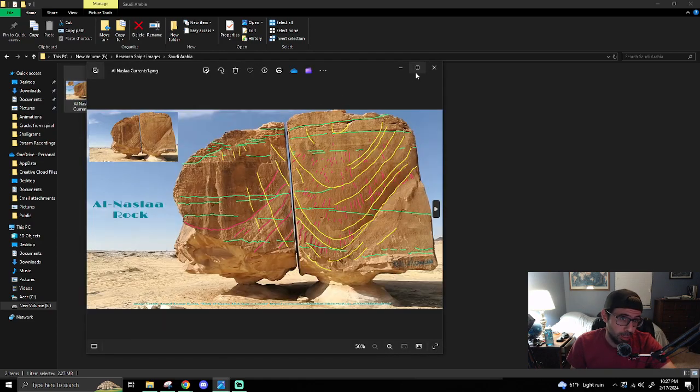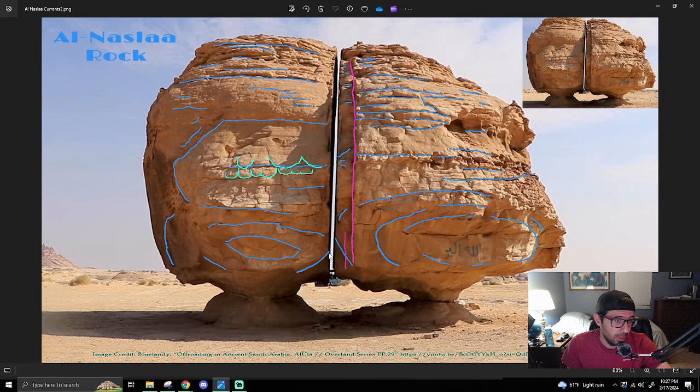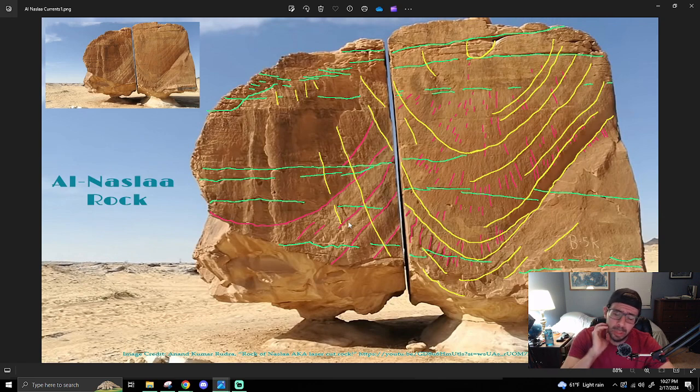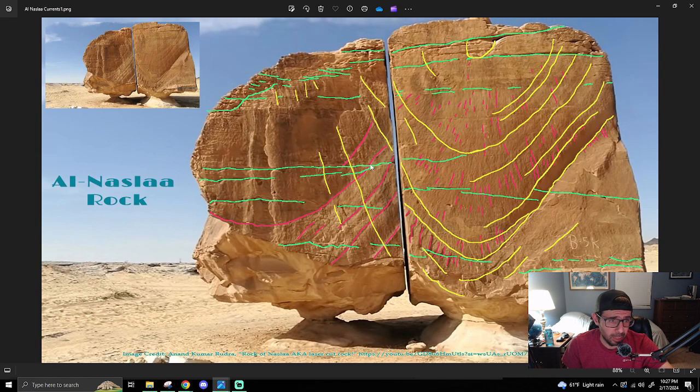So I've got two videos to make, but I was talking on Twitter about something. I posted this because someone posted the images, and I was like, natural or man-made in relationship to the divide between these stones. I've talked about this before. I'm pretty sure I might have done a full episode on this. I didn't bother to look. If I did, it might be titled Al Nasla Rock, but I don't remember that, so maybe not.